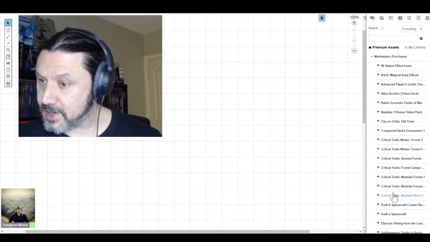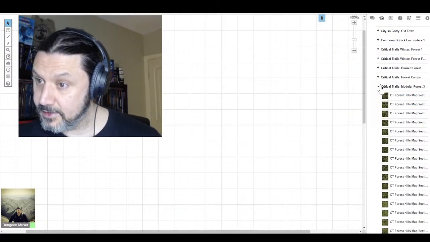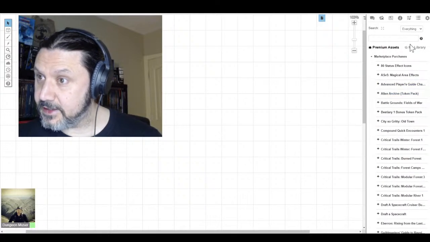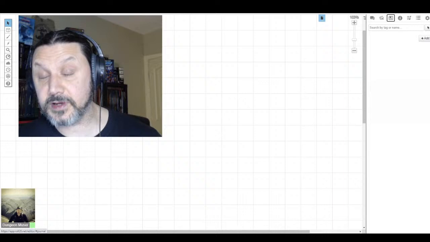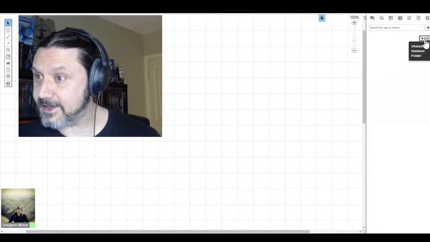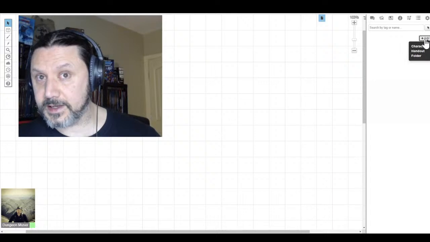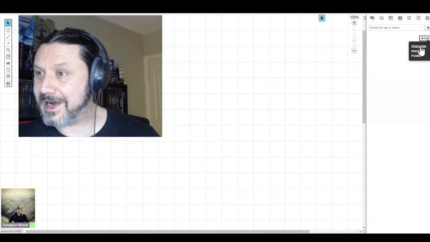Click this, and these are all my purchases in here. Most of these are Gabriel Pickard maps because his maps are terrific. So that is the images tab there. Your journal is where you're going to have all your characters and all your handouts. When you click on add here, you can create a folder to organize things. You can create a handout, which is just a picture or something that people want to write things on, or a character.